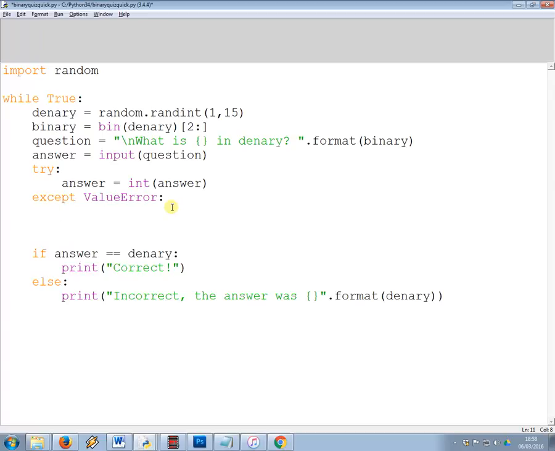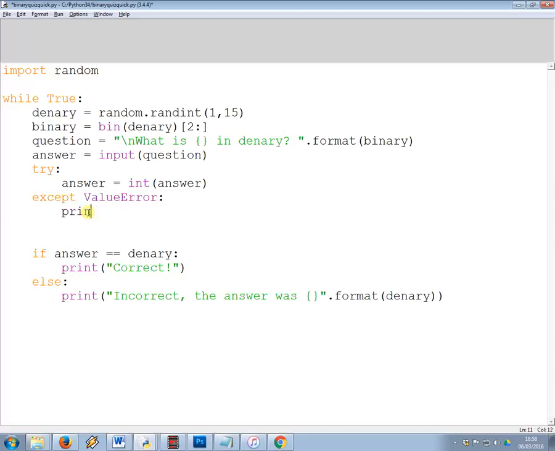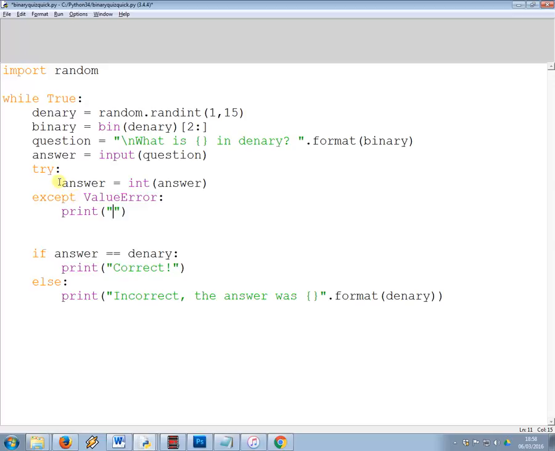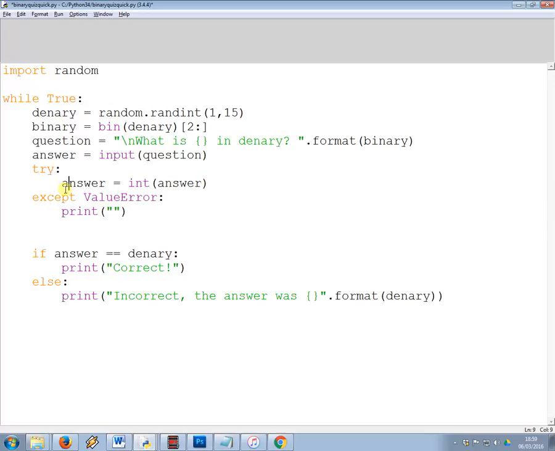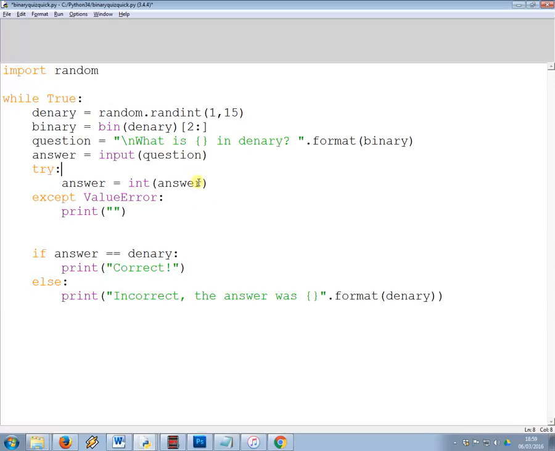Then inside the indented part of the except statement, this is what you want to happen if there has been a problem. So if this line of code causes the program to crash, then it will jump to here. If it doesn't, it continues here.